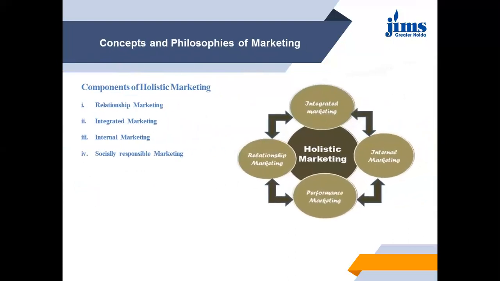So there are four components of holistic marketing. One is relationship marketing. Holistic marketing aims at building long-term, sustained relationships with the customers. That means the customer becomes God, the king, the ultimate authority in the market, and therefore long-term relationships should be the ultimate aim of every business. Therefore, relationship marketing stems out from providing the best after-sales service or listening to complaints of customers, helping him in giving extra services with the sale of products, etc.